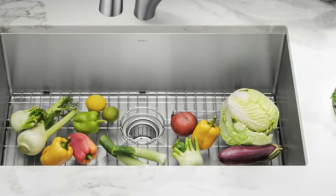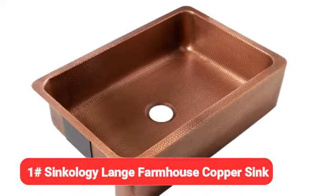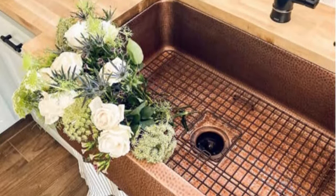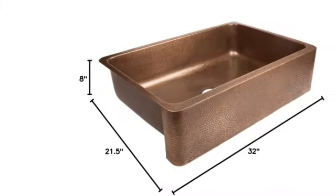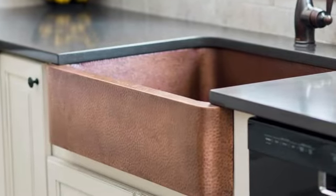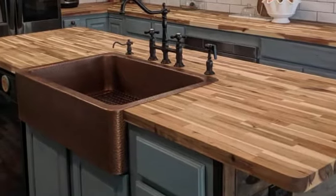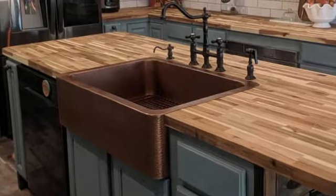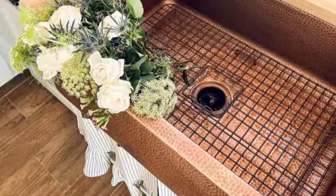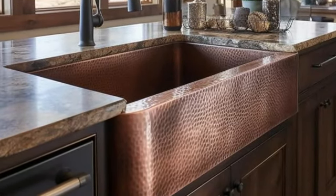The double bowl version is nearly twice the cost, so choose wisely. And finally, at number 1, we have the Syncology Lange Farmhouse Copper Sink. It's made from 17-gauge copper and designed in the popular farmhouse style with a spacious basin. Unlike sinks made from stainless steel or stone, copper ages naturally and will take on a unique patina with use — making this sink perfect for anyone looking for a truly one-of-a-kind showpiece. The Lange isn't cheap, but it's a worthy investment for the right kitchen. It's an undermount design with no faucet holes, so you're free to choose your own faucet.